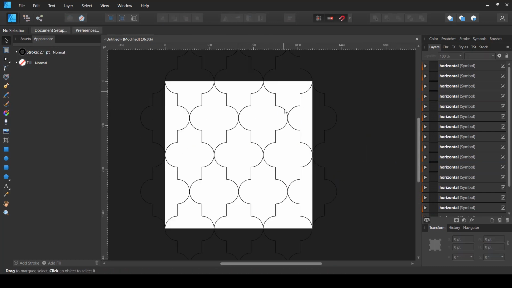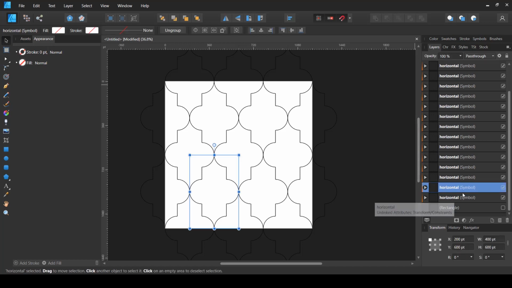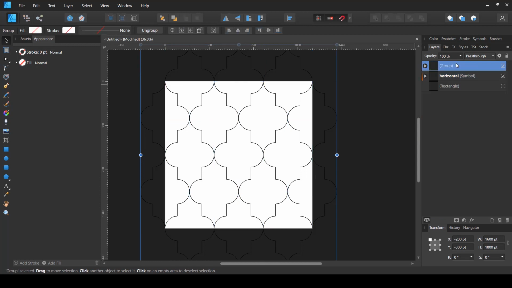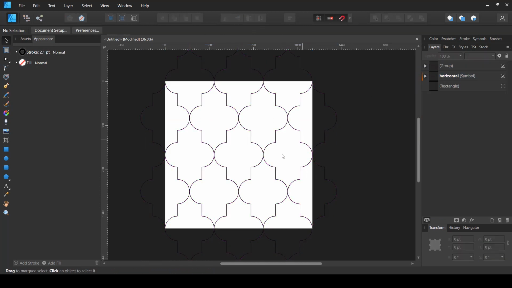Now we have filled the document with our shapes, but in the layers panel we have too many symbols which we do not want. So all I'm going to do is select the second one from the bottom, this symbol, not the last one, the second one, and then make sure I have pressed the shift key and then select the top one, and then press Ctrl G to group them together so that I have a neat looking layers panel. I'm just going to quickly save it so that I do not accidentally crash it. And that is a good habit, just continuously save your documents so that you do not lose your work.